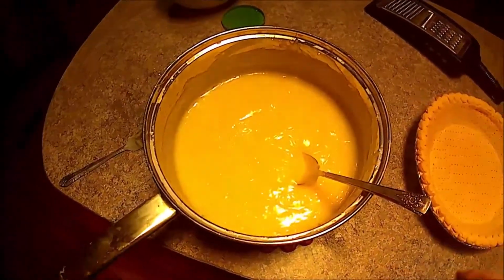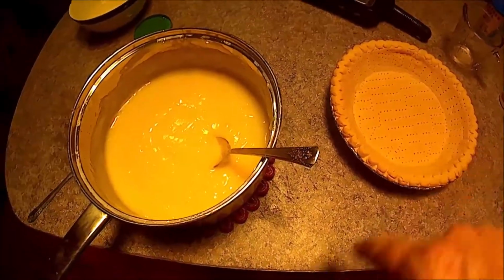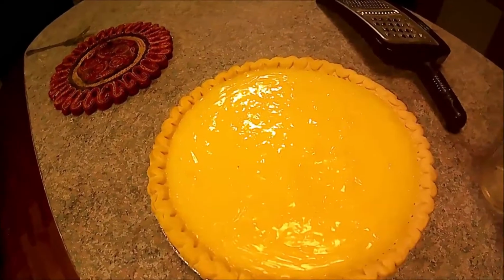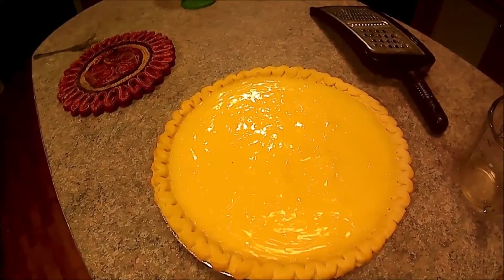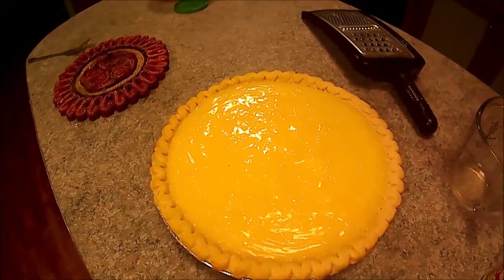Alright, now we need to pour our filling into our pre-baked shell here. We have put our filling in our baked pie crust. And now, while this is cooling, we can start on our meringue.